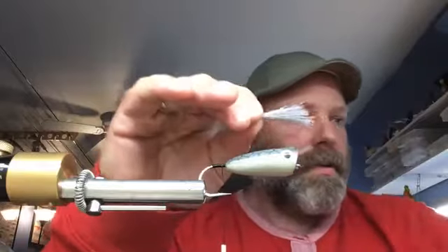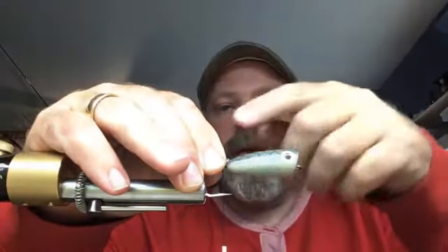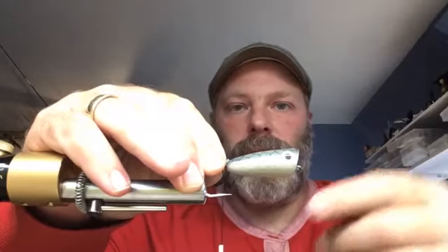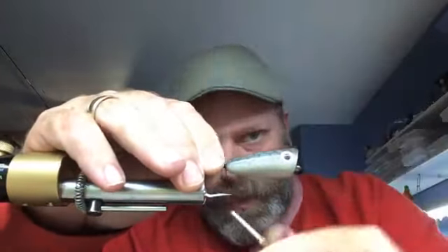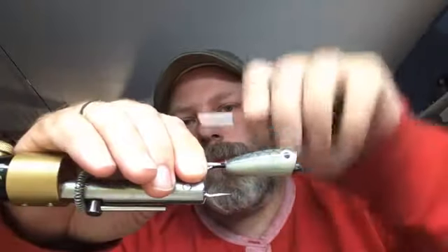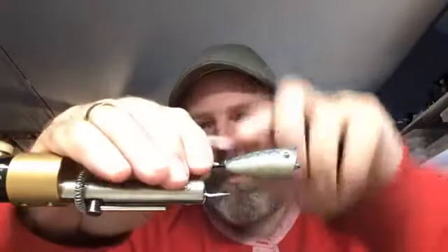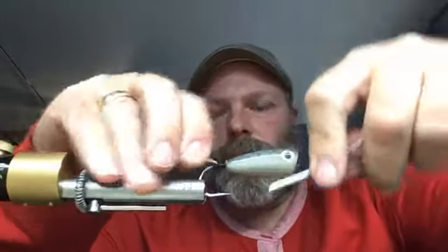I'll strip out the little tiny hairs and the super long ones. With this soft, shorter tail, most of them wind up being the same length — so I match it up and cut it there. I'll angle it so it's slightly splaying over the top, because when you wrap the thread it's going to suck it down away from the body. If you don't start off like that you wind up with a gap between the body and the tail. I'd rather have it peeking out a little than have a gap to fill up with later. I'll wrap it in to just about the hook bend, throw a wrap underneath to stop it from spinning, and then add the crystal flash.